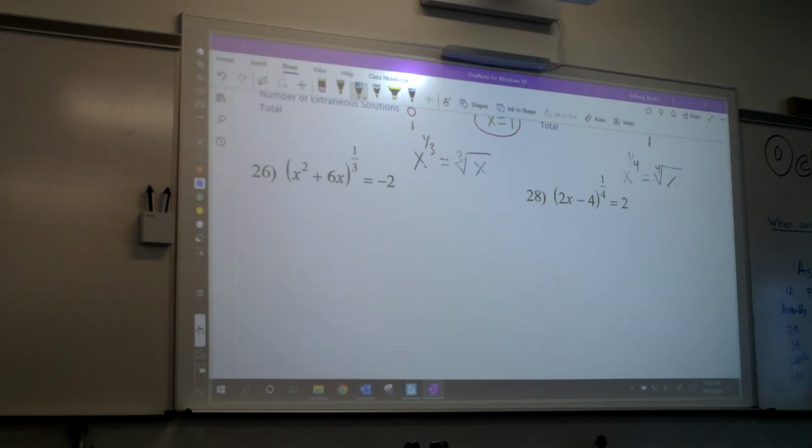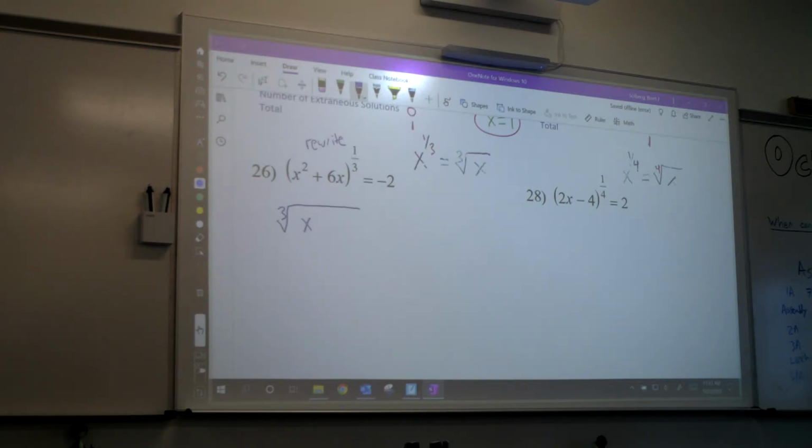So let's actually go through 26, okay? And it's not too bad. What we're going to do is we're going to start like we did on the other ones. Let's rewrite this as a radical. Now, just a quick clue on your quiz, the first few questions are going to be, is this a radical or is it irrational? What it means by that is, can you write this with a radical symbol? If you have a fraction in the exponent, that means you can rewrite it as a radical. So this 1/3 means cube root. So even though at the beginning it doesn't have a radical, could you rewrite it as a radical? That means yes, so you'd call it a radical. If it's not a radical, then it's rational.